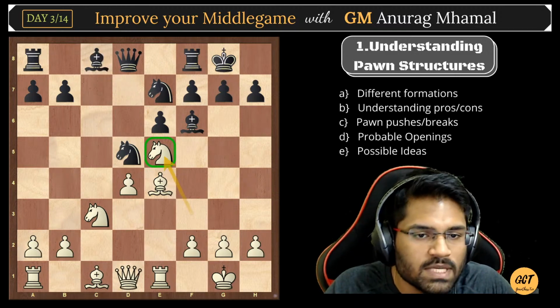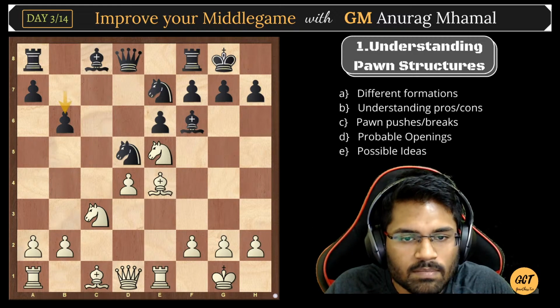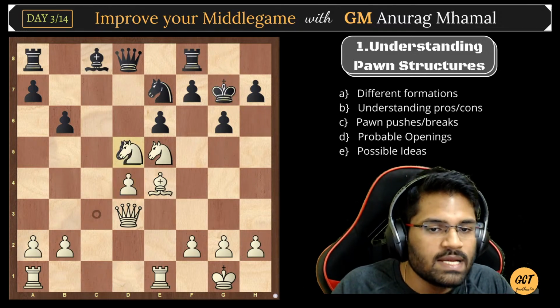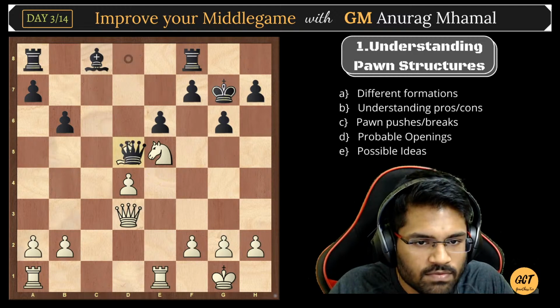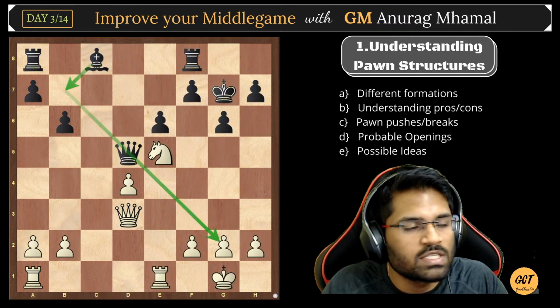At least he should have gone b6 and tried the same thing, because let's just see it. b6, let's say we play queen d3, g6, bishop h6, bishop g7. Now here we can see one major difference: if you play knight d5, he doesn't really have to capture back with the pawn. He can at least keep queen d5 and keep this diagonal open for his bishop. So he's not worse here at all.